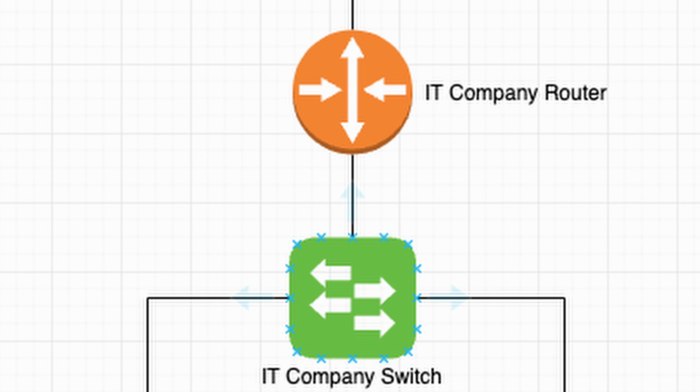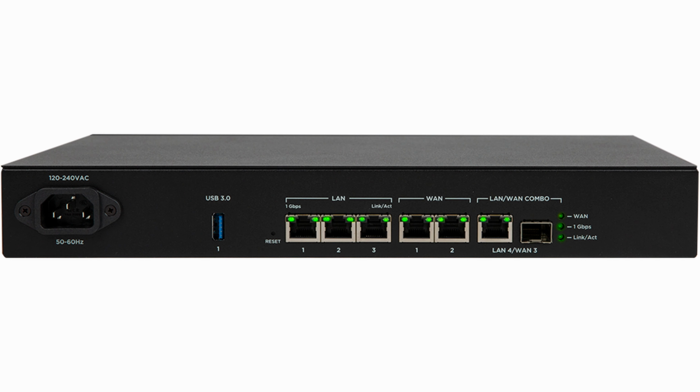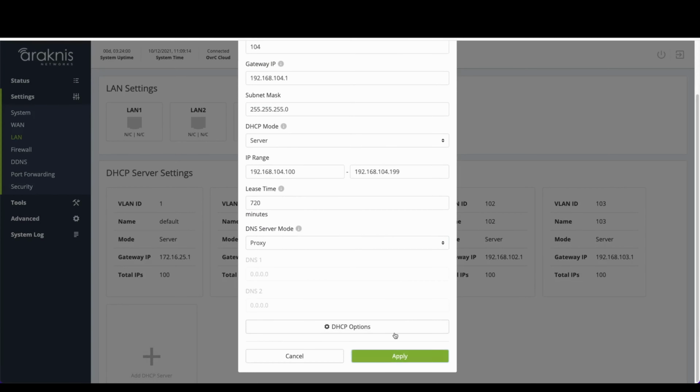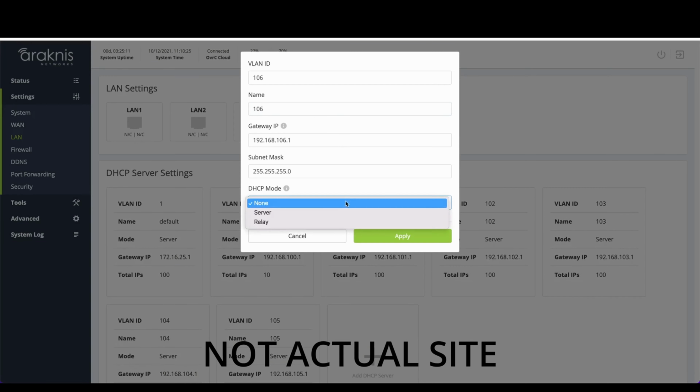The existing architecture to the network was provided by the IT company that managed the building. They provided us with a port on their mainframe switch and gave us an IP address to get out to the wide area network. So we used an Araknis AN310 router and configured the VLANs, created an ACL to allow hosts to access the common printer without enabling inter-VLAN routing. So what's this got to do with VPN? Well, we hit a snag.